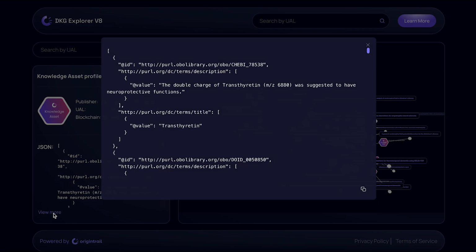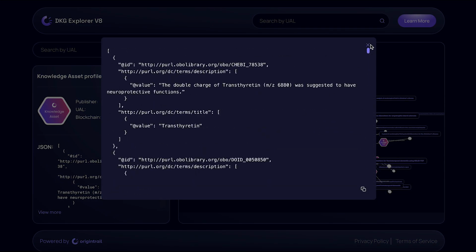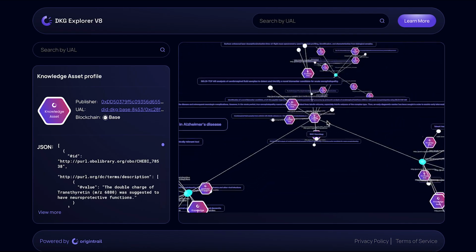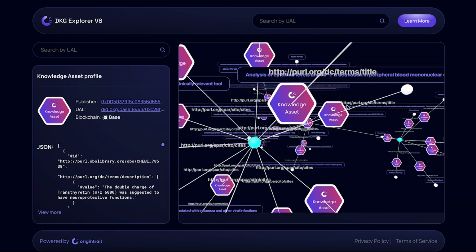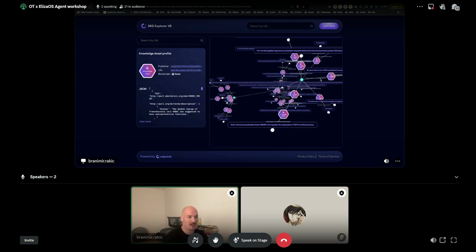You can also explore the data here itself, like you can just go through the whole JSON, and we'll touch upon that as well. But basically what you see here is a bunch of knowledge assets in this nice looking new way that have been created for, I believe, SciGraph, the DeSci project being built on the DKG on the Base blockchain. Each of these knowledge assets also has a UAL. A UAL is its unique identifier.